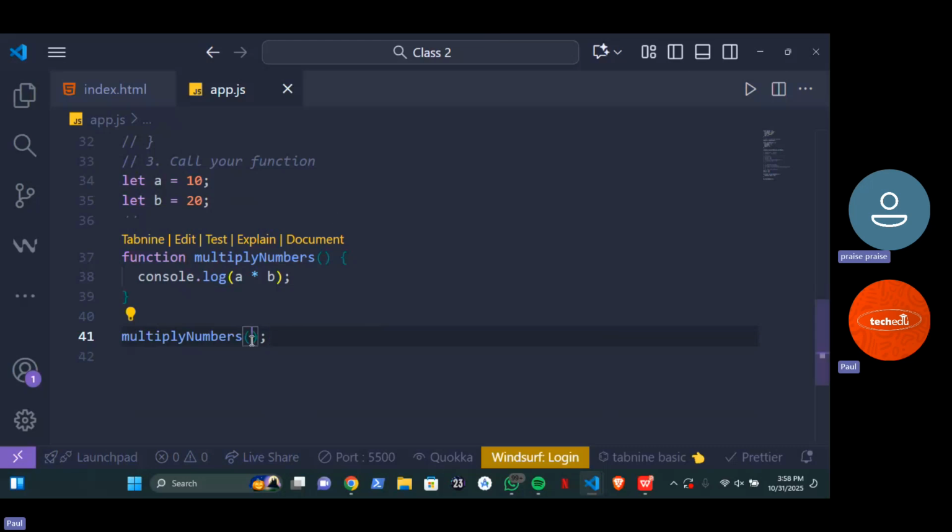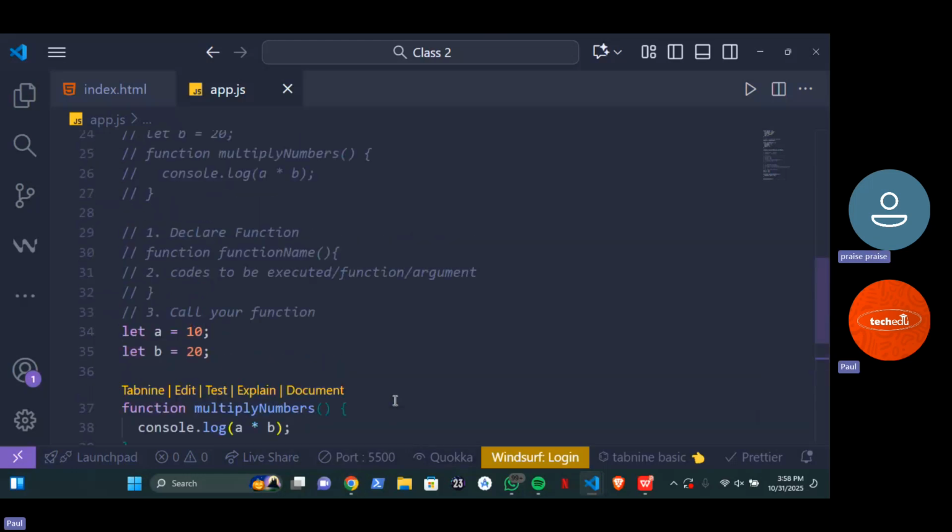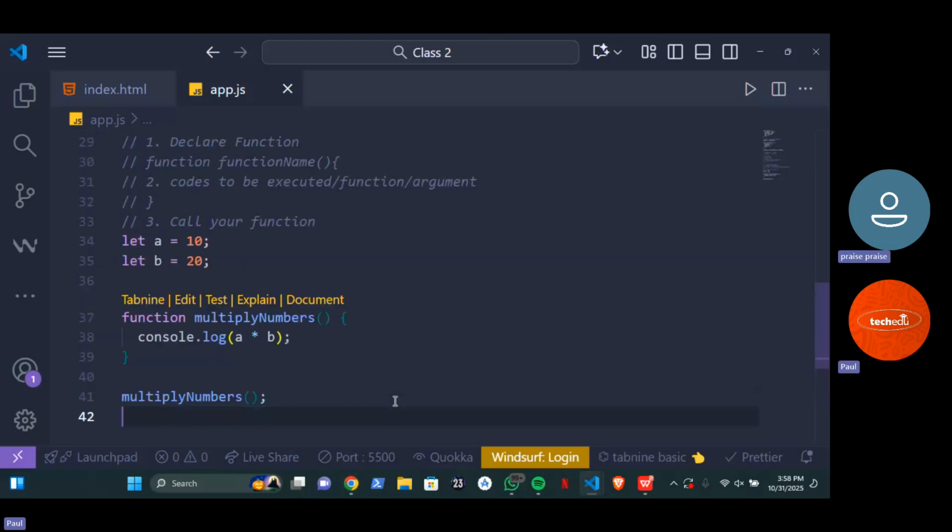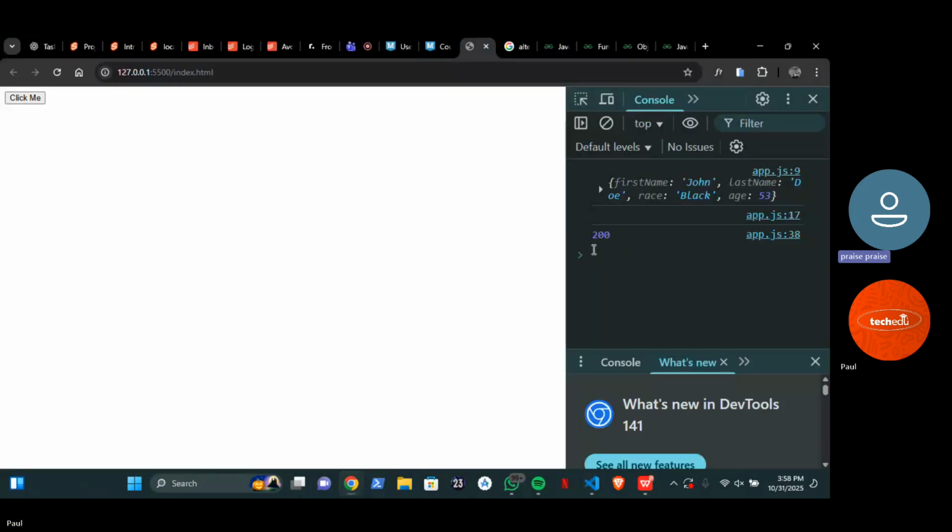This parenthesis is going to make sure that it's a function. If you don't put it, it's not going to recognize that as a function. To call it, you need to put your parenthesis there to signify that this right here is the function. These are the declare and call of your function. Then check it out. You should have 200.